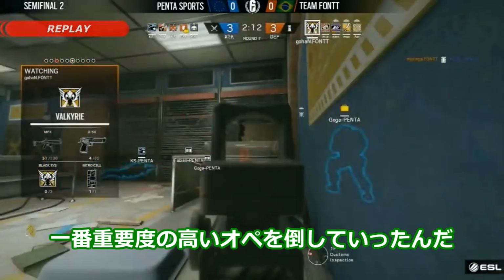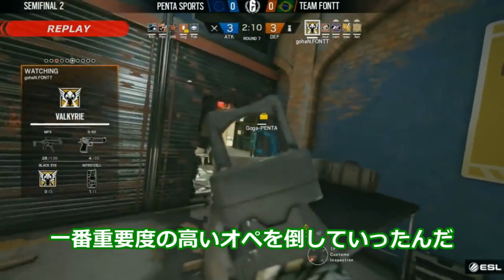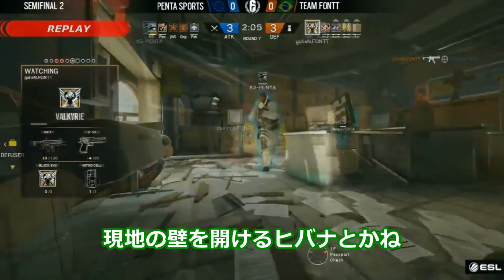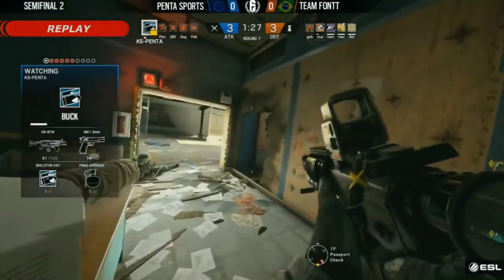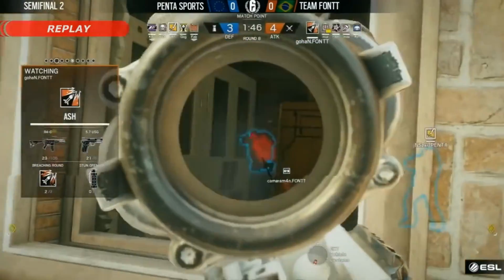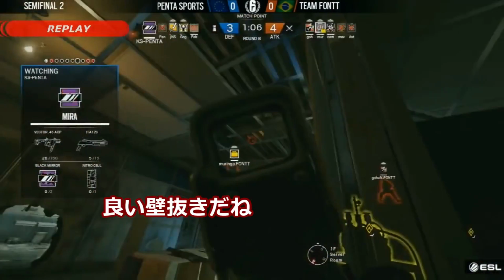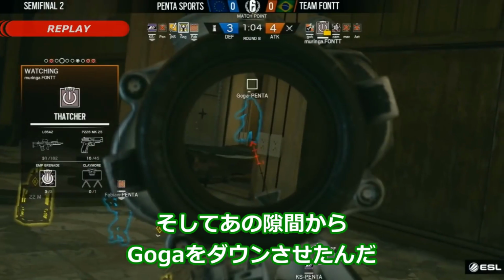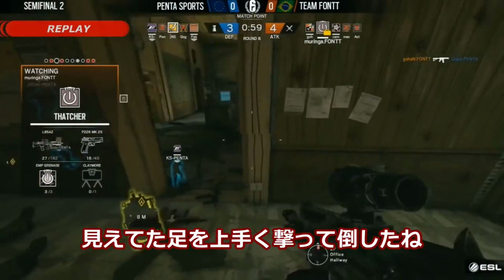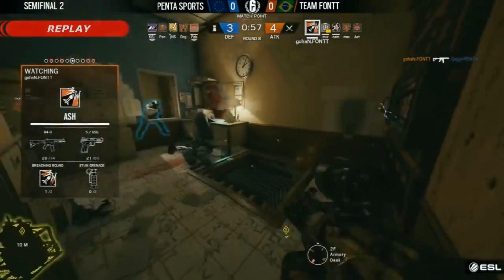Yeah, he gets the operators that really would cause them trouble, like the Hibana, for example, if they wanted to get on the sites. Feels so bad for KS that round. Yeah, everybody surrounded him. Gohan here going for the peek. Wall bang, though. Yeah, wall bang Pengu, and all they need is the info here. Moringa spots that right in the toe. 2 pixels. Yeah, shoots his big toe right off to death.